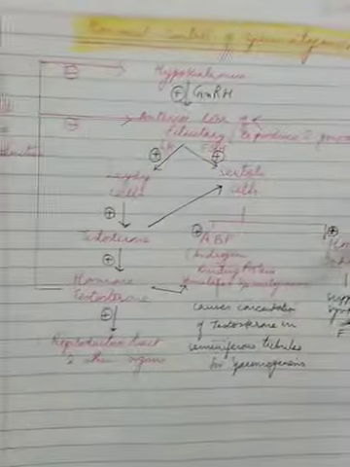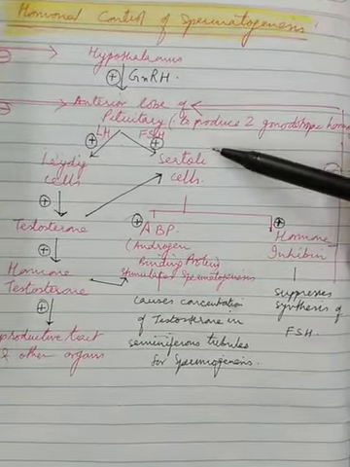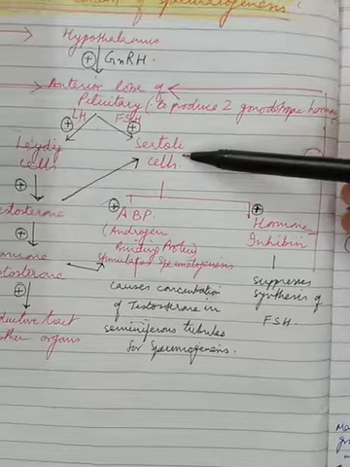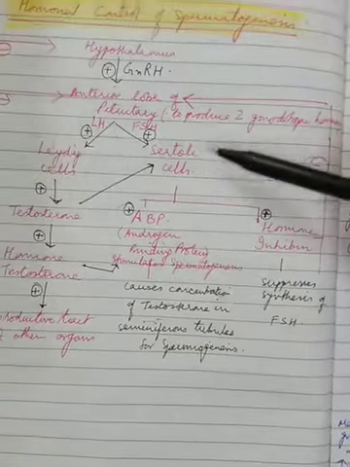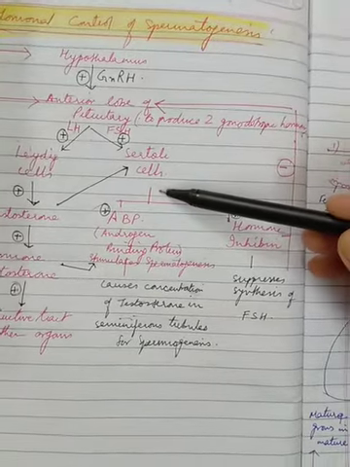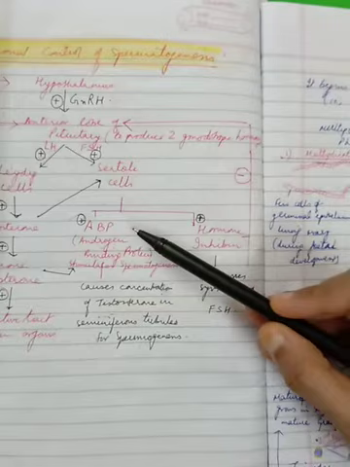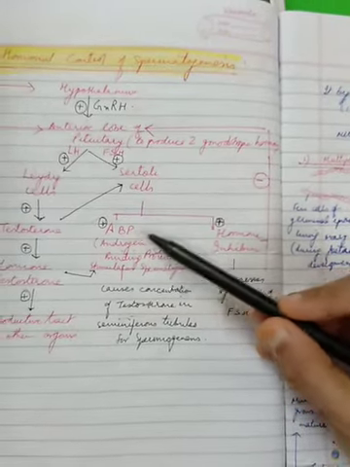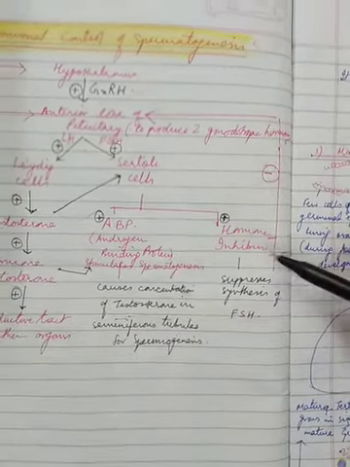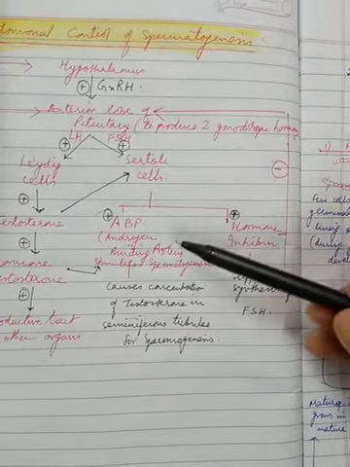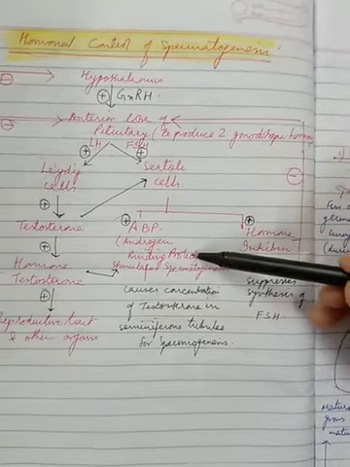Then if we talk about the other hormone, that is FSH, this acts on the Sertoli cells, the ones that give nutrition to the developing sperms, and it stimulates them to secrete two hormones. First is called ABP. ABP means androgen binding proteins. And the second is another hormone we call inhibin. Alright. So ABP, as the name tells, is androgen binding proteins.